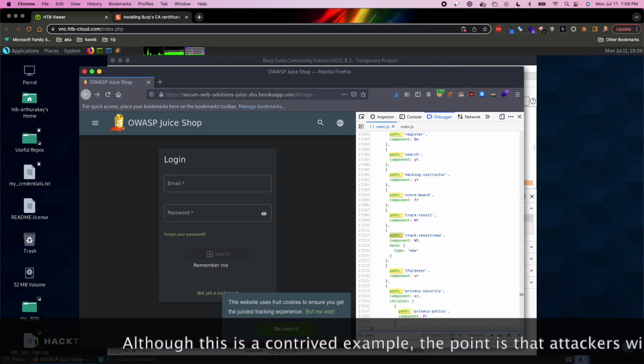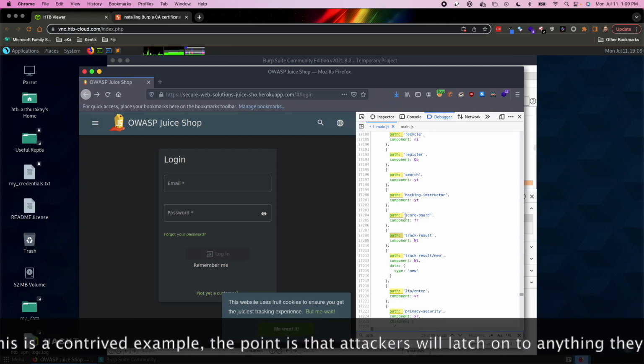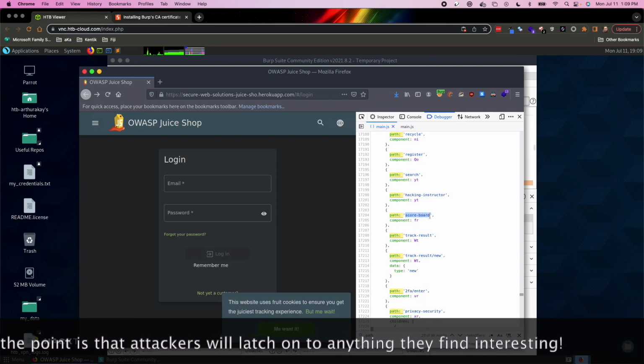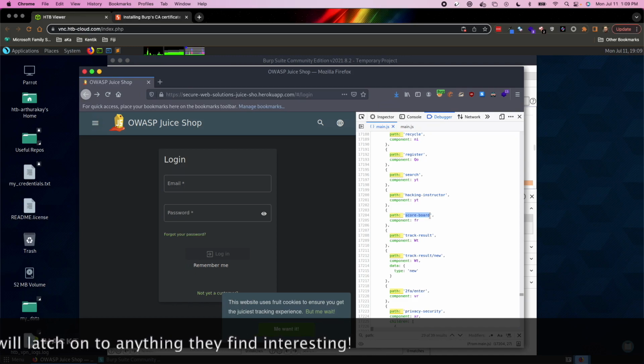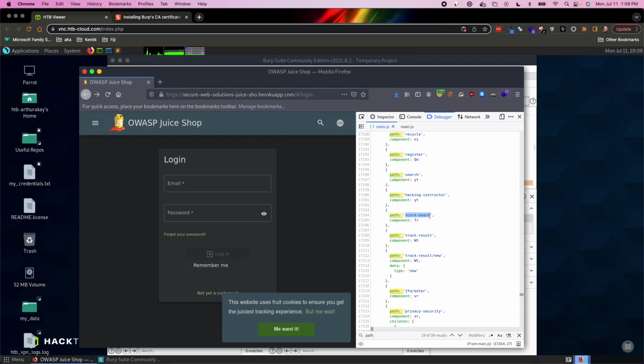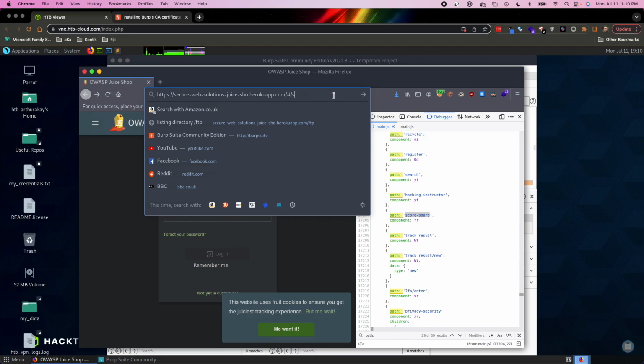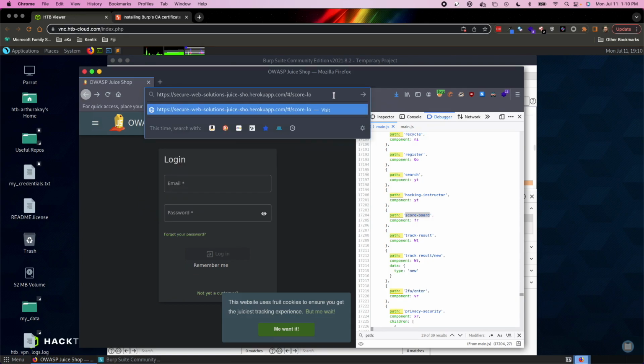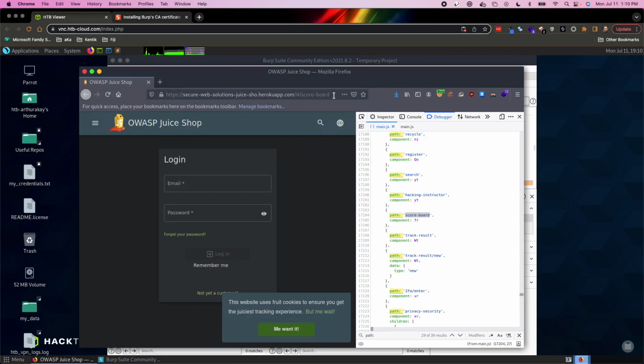There's a really interesting one. Here we go. Scoreboard. That looks like an interesting one to me, even though it's not necessarily security related in the sense of logins, encryption, things of that nature. The scoreboard looks like something that's kind of out of left field. So maybe I'll replace login with scoreboard.